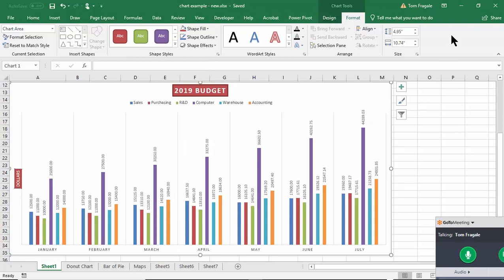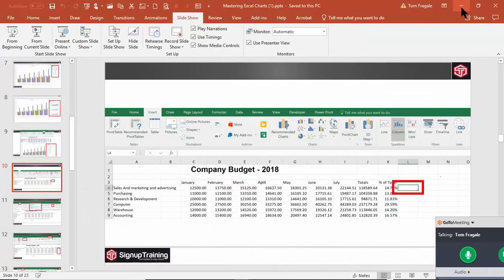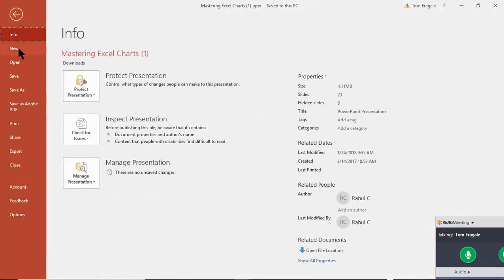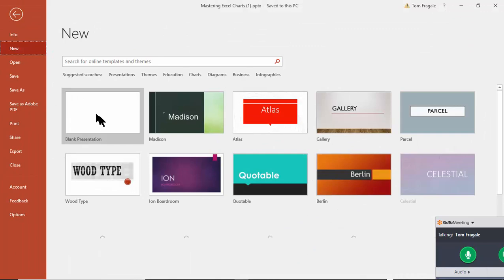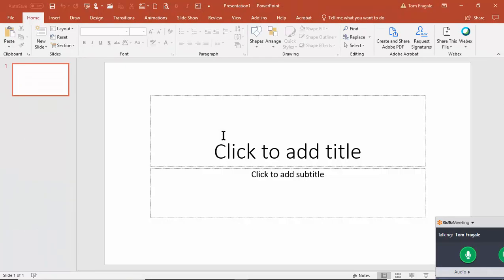So from there, you'll go to your different programs. So I'm going to minimize Excel, and then we can go into PowerPoint. So I can do this to an existing presentation, or I can do it to a new presentation as well. So let's go to a new presentation, File, New, and I'll do a blank presentation. It would work on an existing presentation as well. So now the same exact step will work in Word or PowerPoint or Outlook or Visio or Project or any of the other Microsoft programs.